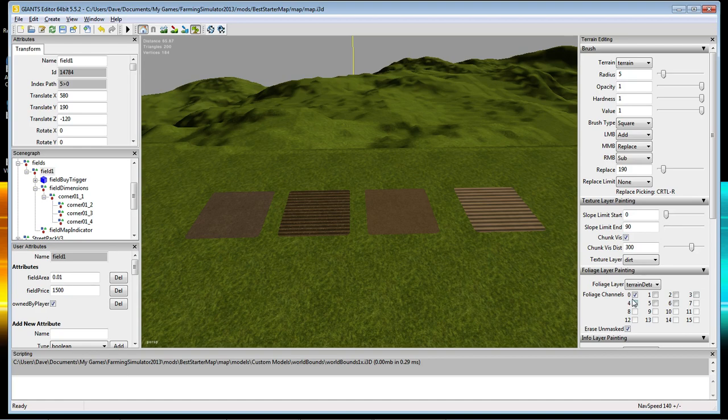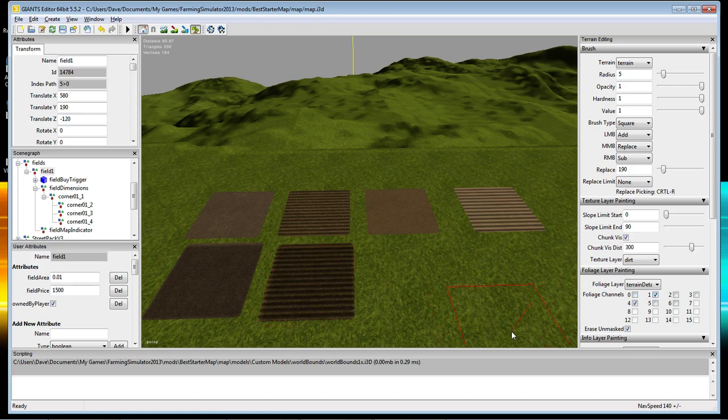So 0 plus 4 is going to be cultivated and fertilized. 1 and 4 is going to be plowed and fertilized. 2 and 4 is going to be sowed or planted and fertilized. And 3 and 4 is going to be these potato dams fertilized.